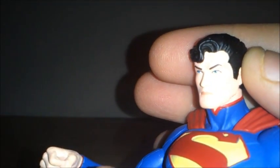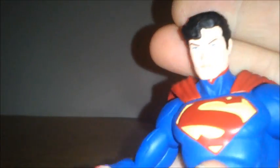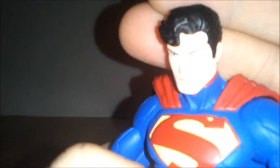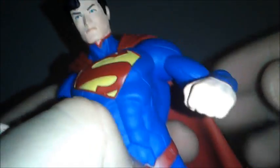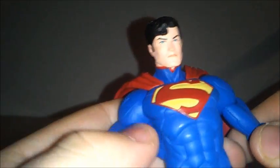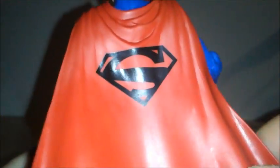That is a really nice Superman head sculpt. This is very Jim Lee-like. You can tell it's got his influence written all over it, as well as the rest of the set. He even has that Superman curl, nice detail in the hair. Only problem with my figure is the paint kind of chipped a little bit, as you can see there, but it's very small and it's not really a big deal. But yeah, really cool. We'll come over into the back here.